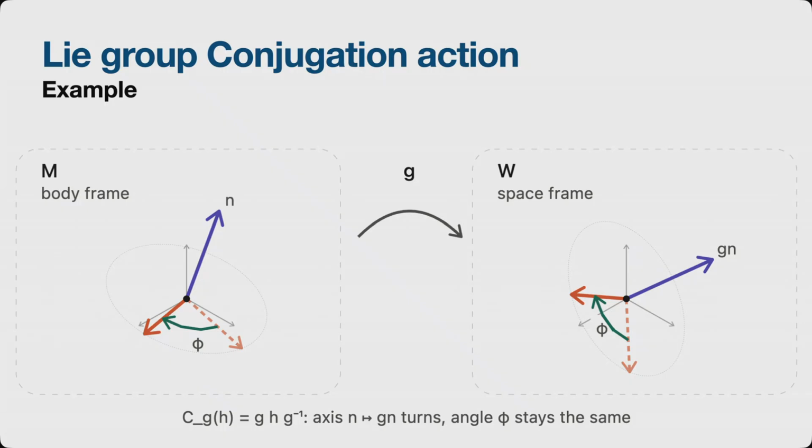So I can do this sort of dance of going back, rotating, and putting it back into the space W. Or otherwise, I can grab this rotation, which is defined by an axis of rotation and an angle, and I can just push forward this vector using this G to go into the other space. And the angle remains the same. So these two operations are basically the same. And you can imagine why this could be useful, because as we're doing physical systems, we're constantly switching between these two frames, the one that is stationary, or the state at time 0, and one that is at a later time.